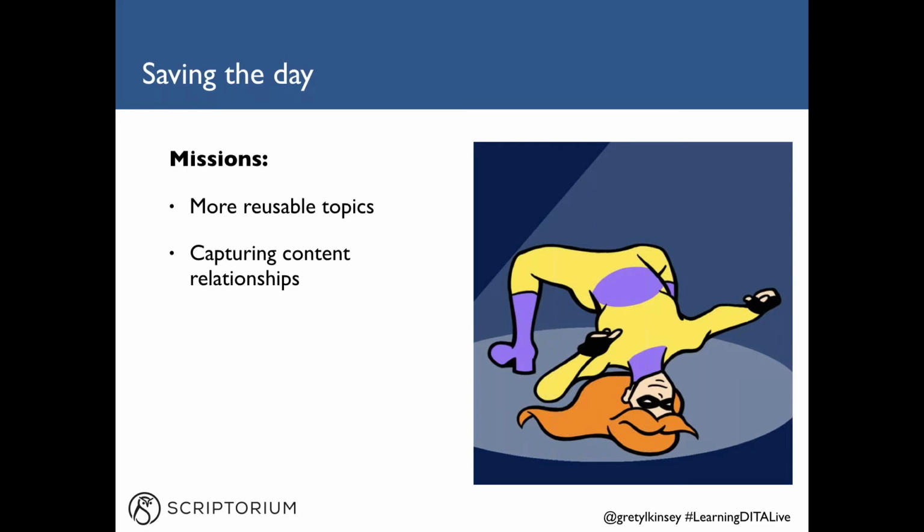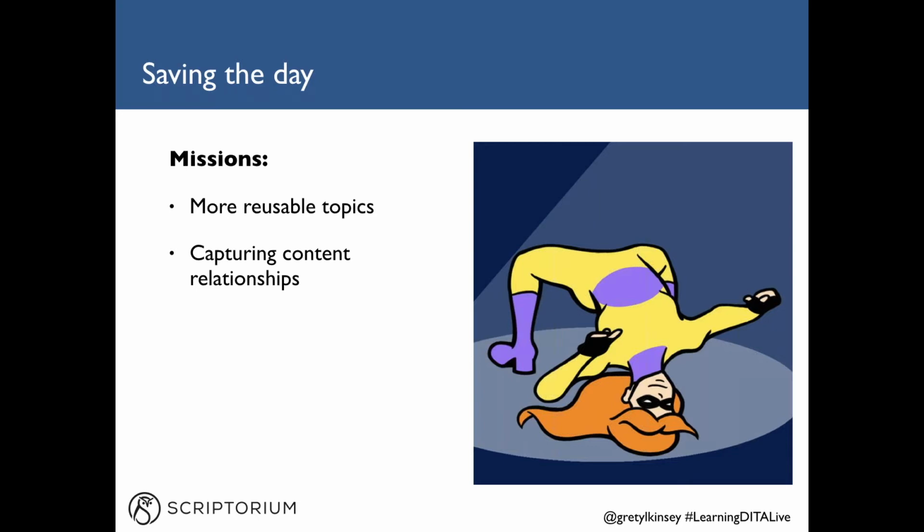So if reuse is one of the big reasons that you're in DITA, if that was a big motivating factor for moving to DITA in the first place, you've got lots of content that you're reusing, or maybe you know that you're going to have a lot of reuse potential with future content that you write, it's better to go ahead and start thinking about setting up all of these links as rel tables instead of inline XREFs.